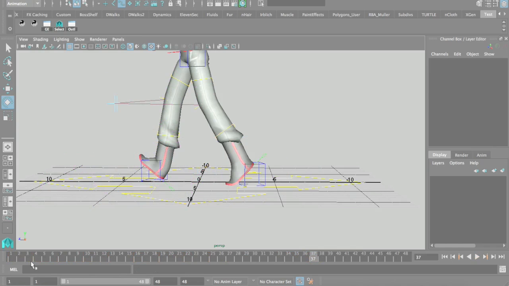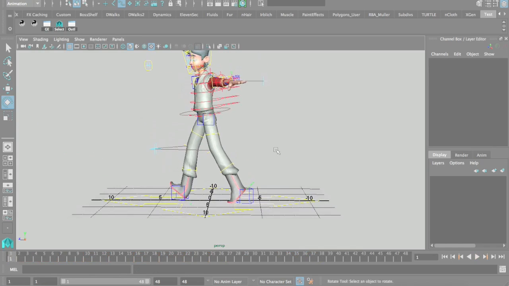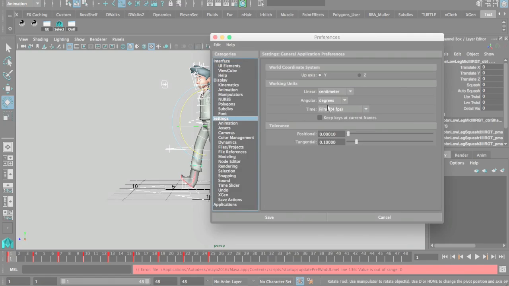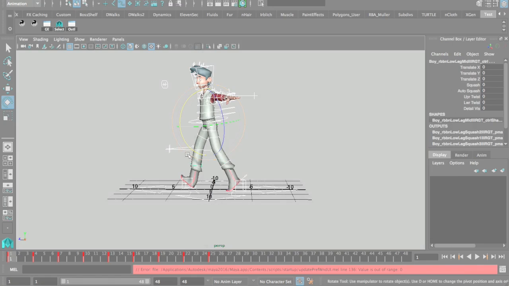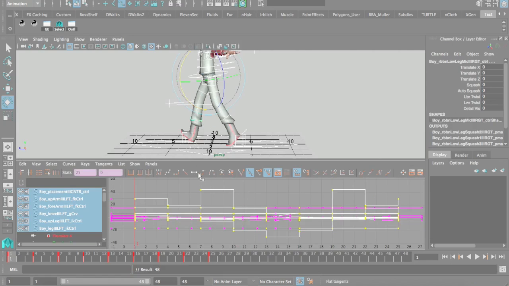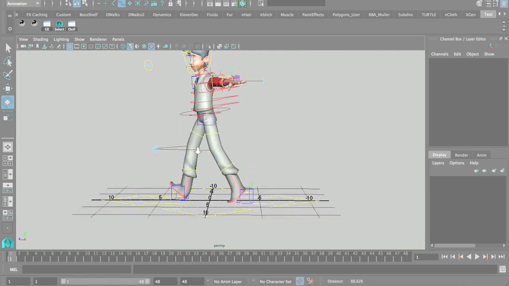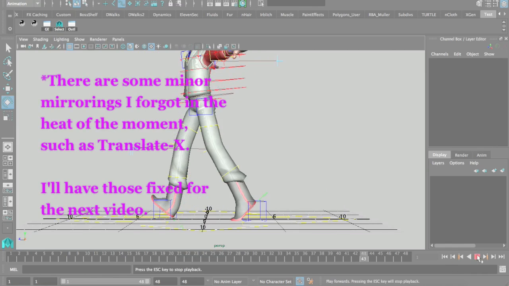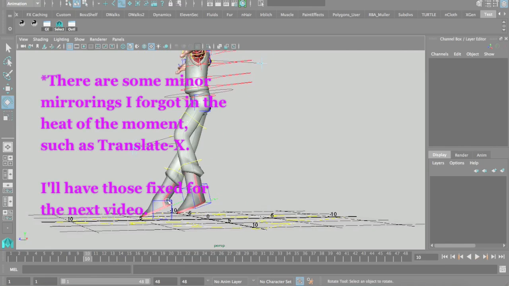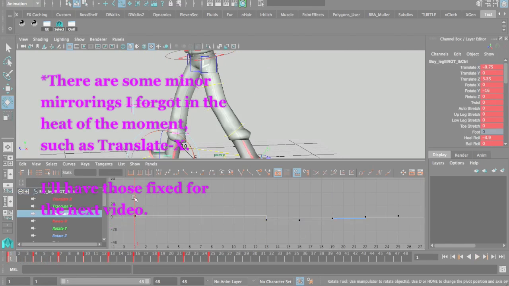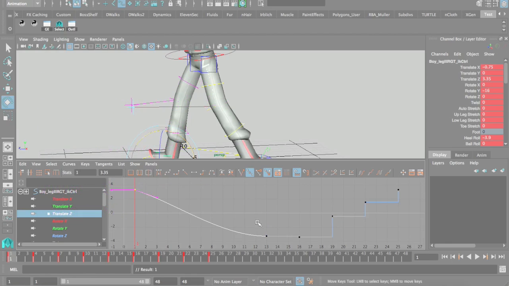So let's see how that looks real quick. And then we will throw all that in a step. I don't know what I'm doing right now. Don't mind me. So we're going to grab all these, throw in a step. And if we play it out, it looks a little bit funny. It's probably because I messed up right there. Let's see what I did. Ah, there we go. That's what I did. I forgot about this. That's what happens when you try to step everything.